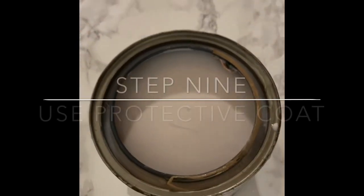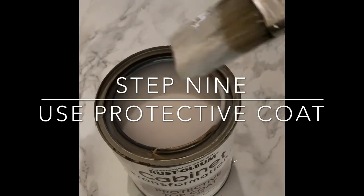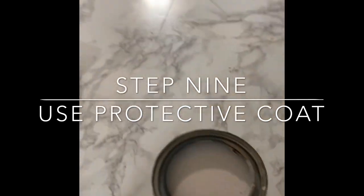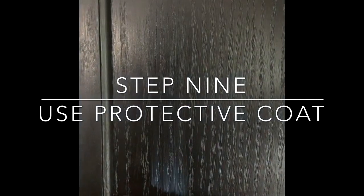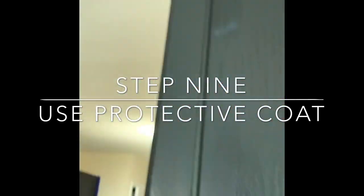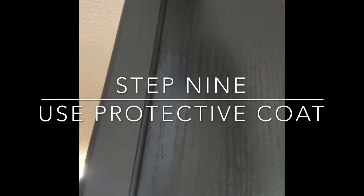So this is the protective coat that I explained earlier at the beginning of the video, that you have to be very careful with because it could possibly leave some white residue behind. So just use a little cloth or something to just kind of smooth it out to prevent any white residue on your cabinets.